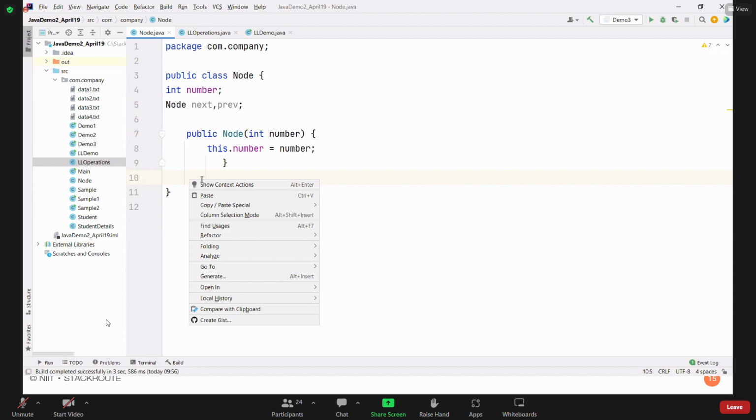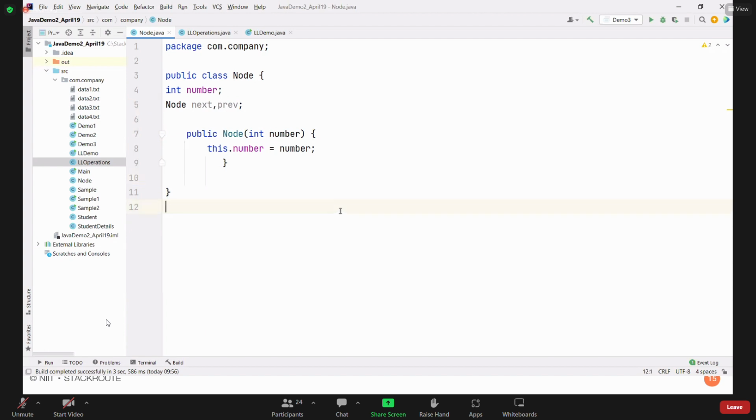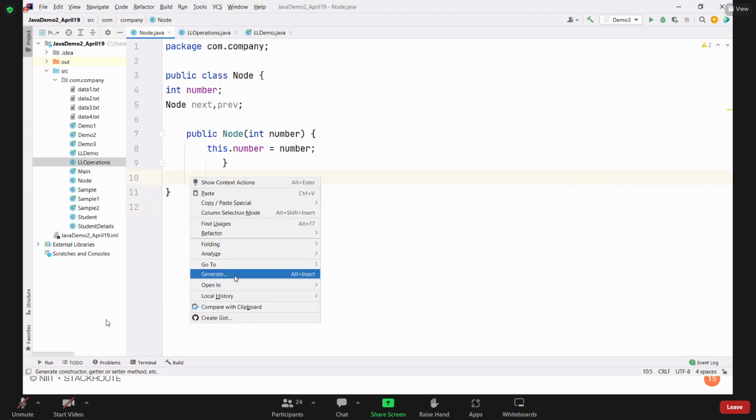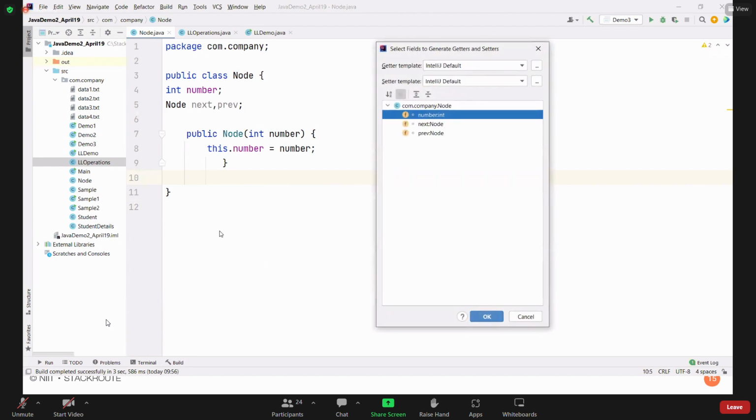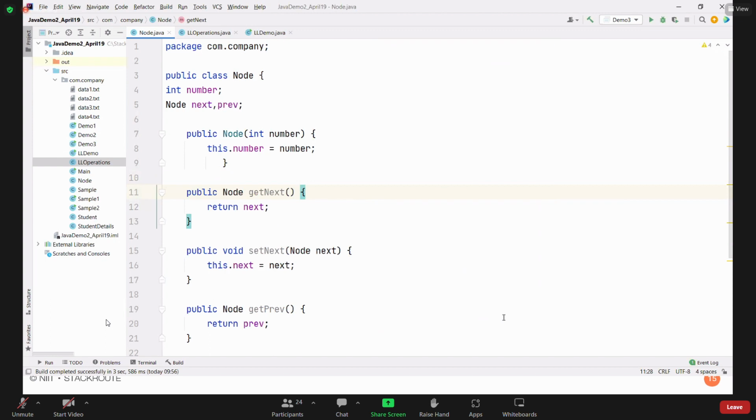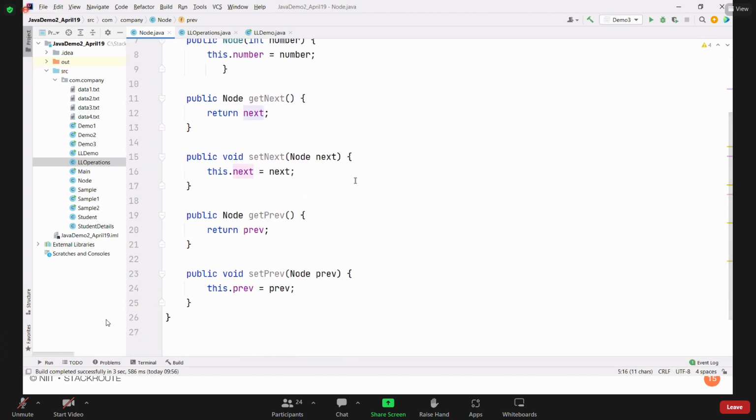Whether I can introduce. Yeah, I need. So I am generating its corresponding getter setter. In order to establish a relation between one node and another node, to and fro can be done with memory address relationship. For that, I'm introducing an object next and previous. So you can access next and previous with the help of corresponding getter method.